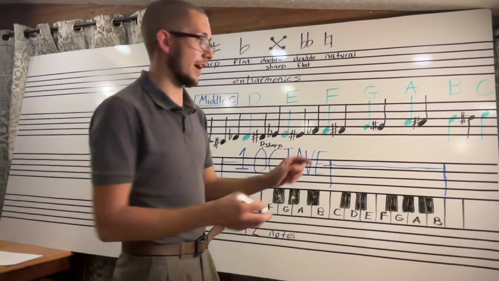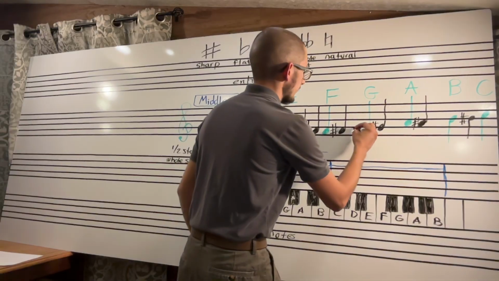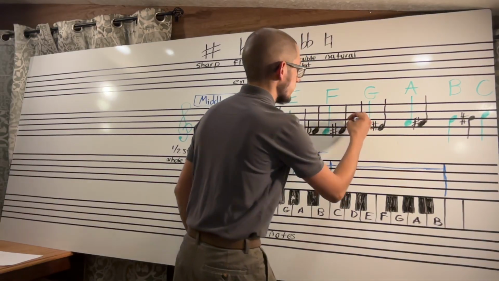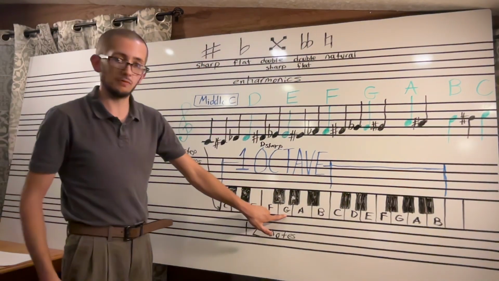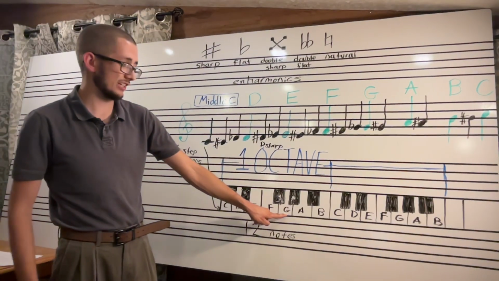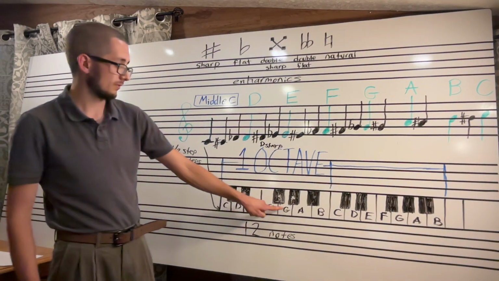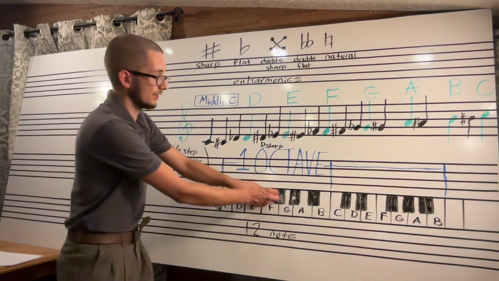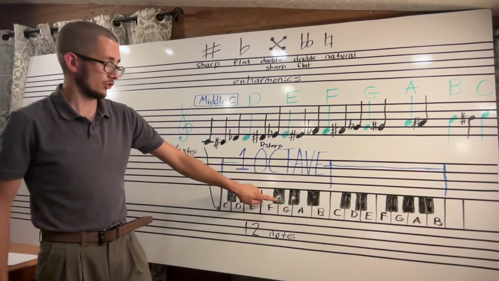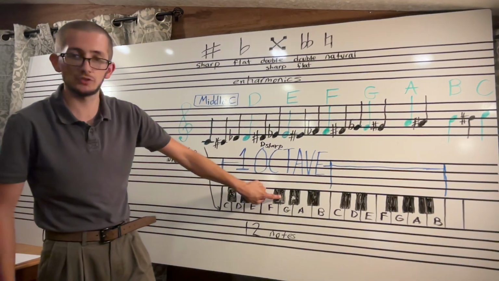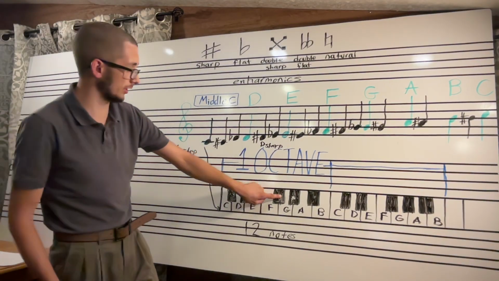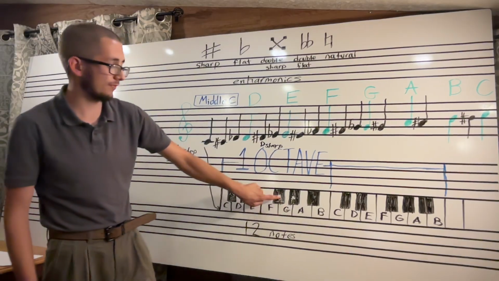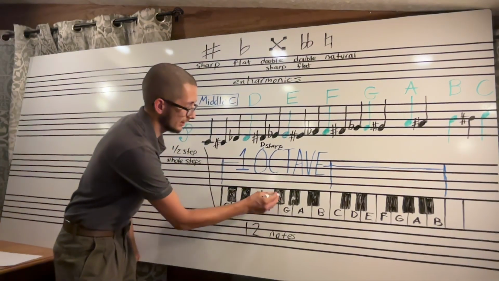All right, let's do G now. G, and add a flat sign next to it. G flat. Let's find G right here. Add a flat sign to G. What does that do to the G? It makes it G flat. So it's this first black key in this set of 3 black keys here. G flat is the same as F sharp. It's an enharmonic equivalent. F sharp, G flat. Both referring to this black key right here.